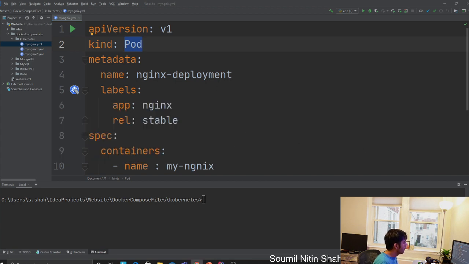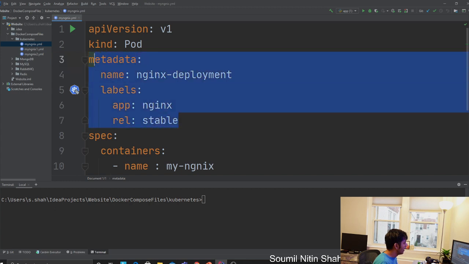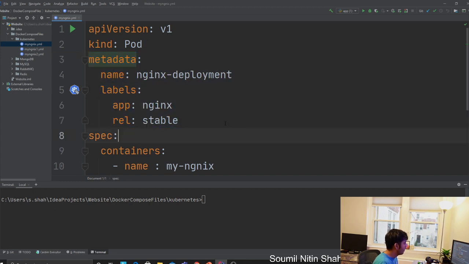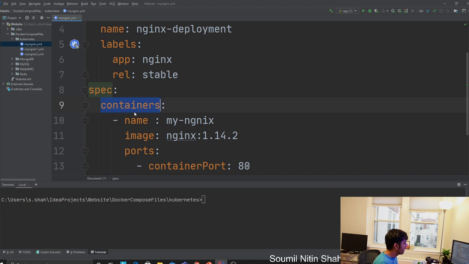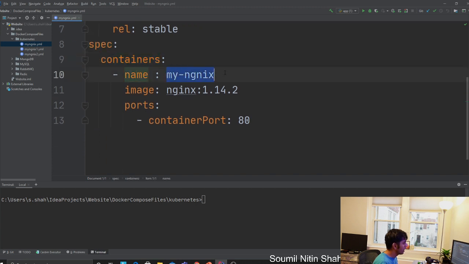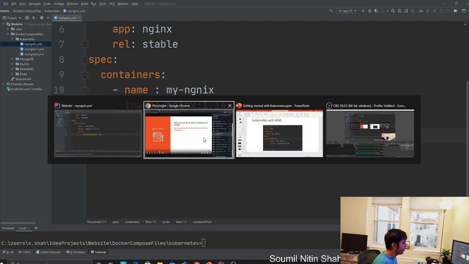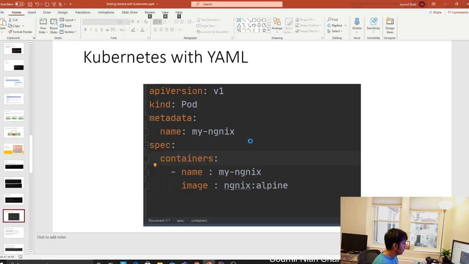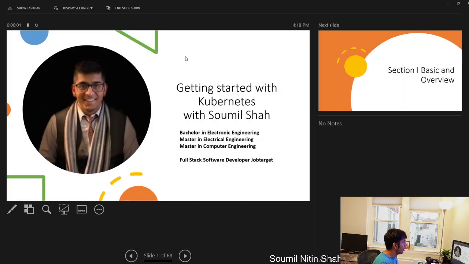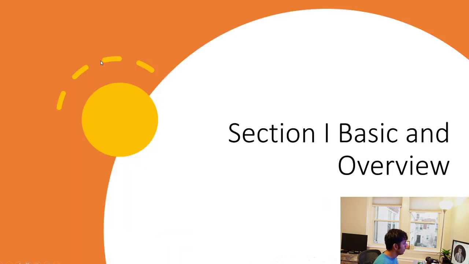Then we're basically saying some metadata. If you don't supply this, it's fine. It's just a name. Then spec and then containers. You say a name, if you want to give any aliases. Then the image that you want to download and just exposing port 80, right? So what we are creating here is, let me go to the slides quickly. Yeah, it always opens on the other screen. I always have to swap it. So it's fine. Let's review it.